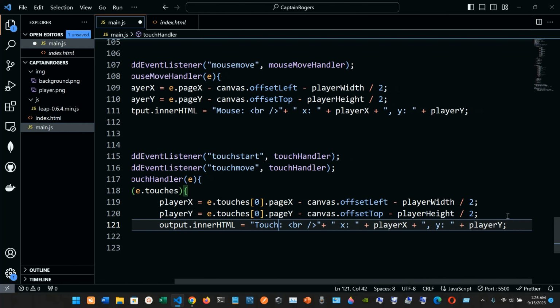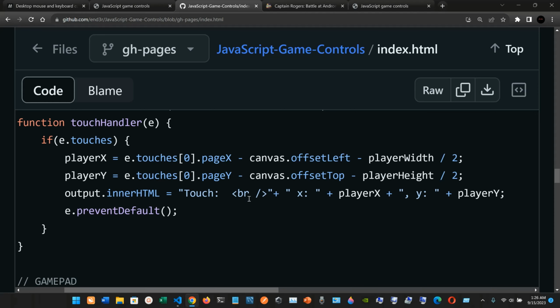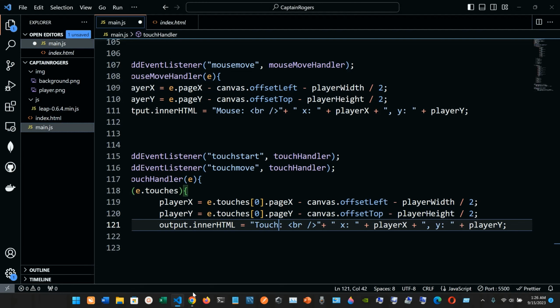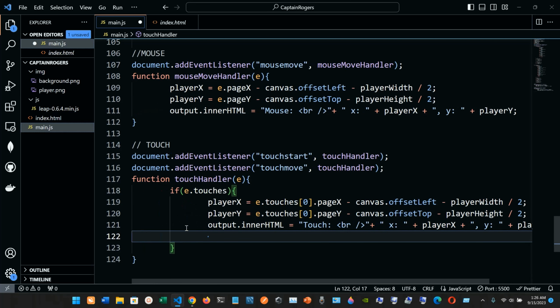This ends the output.innerHTML piece of code.